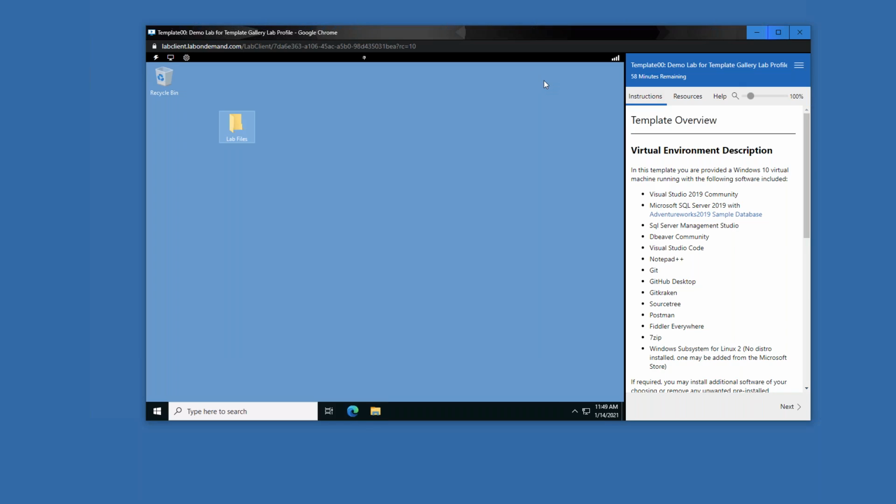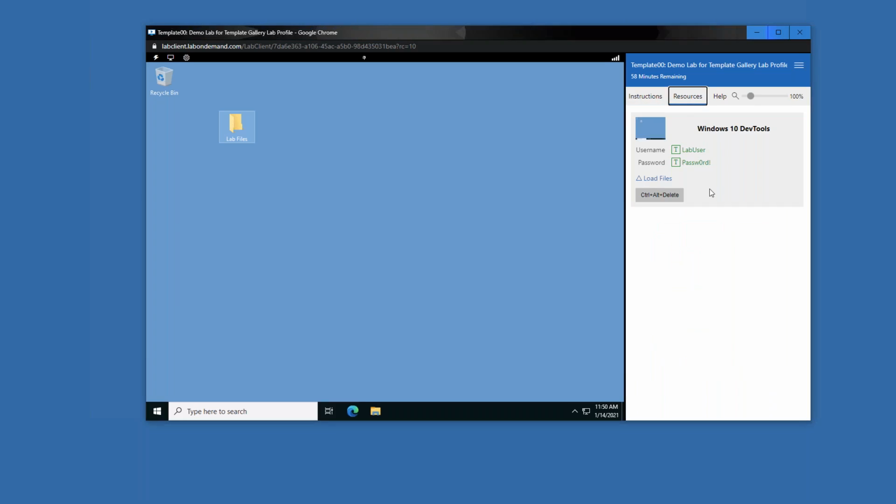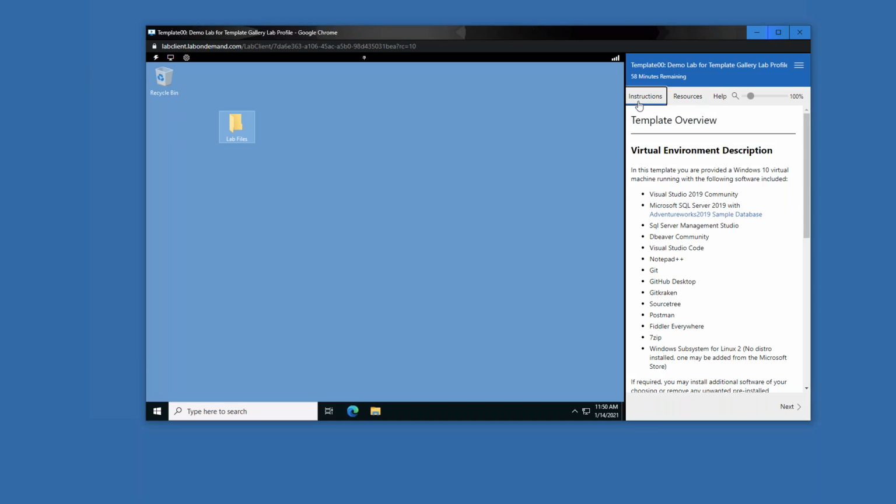Now I could do things like install software. I could remove software that I need. I have many different options available to me that allow me to go in and do what I need to do to configure this for what I need. Now, if we were doing this with a multiple VM set, maybe Windows 10 and say Server 2019, I would be able to do that, and I would be able to switch between those virtual machines. I could build a domain relationship if I needed to. I could do all of the things that I need to be able to do.